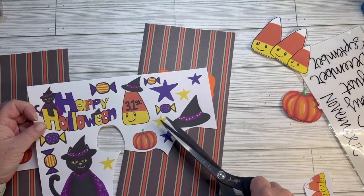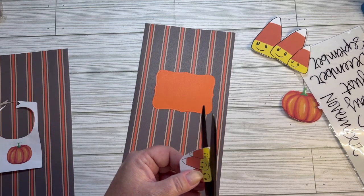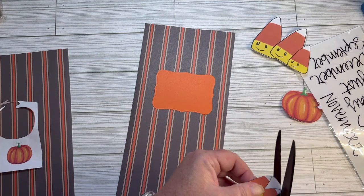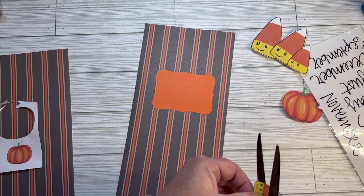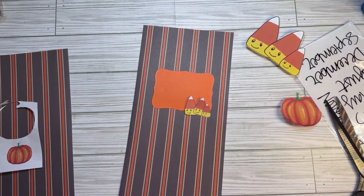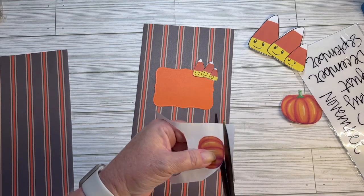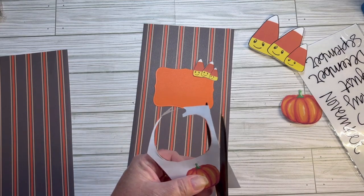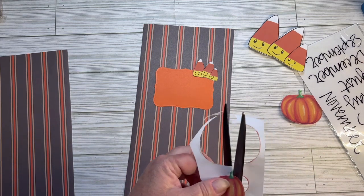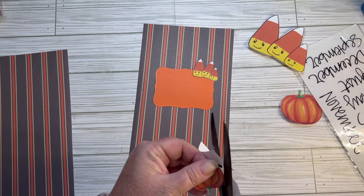I also have some of these stars - of course they're yellow and purple, so I won't use those because purple is definitely not going to look good with this color journal. I'm hesitant to use this paper because I am going to have purple in my journal, although I don't think the cover has to match all the pages - you're not going to see them together. I figure I'll cut these out anyway because regardless of what I use, whether the yellow or this one, I'm going to use both these pumpkins and the candy corn to decorate it.